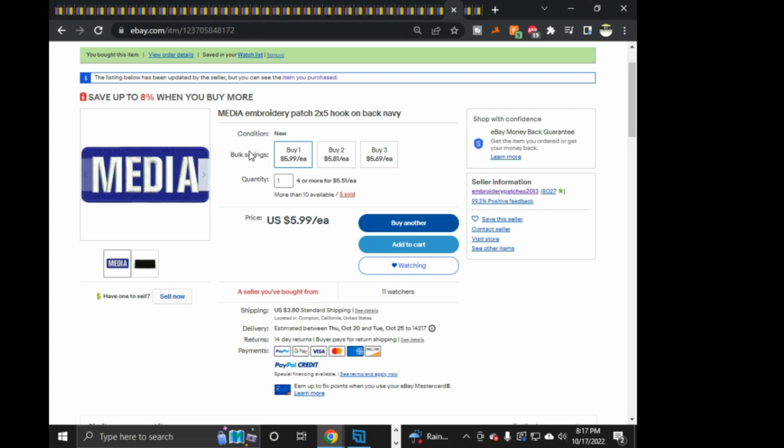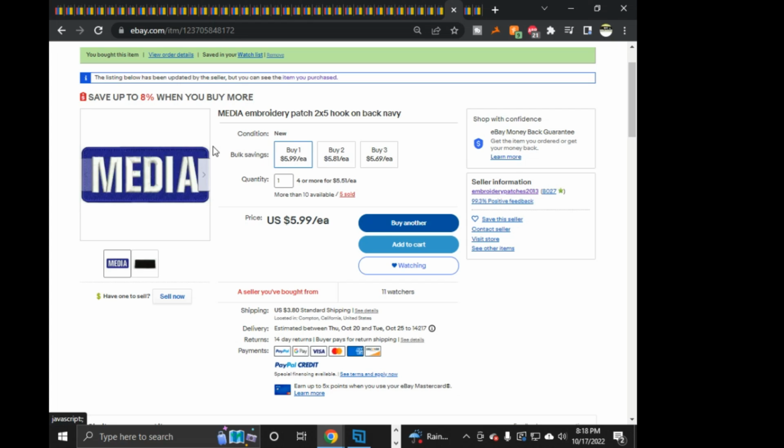So I message the seller, what did you do? Why do I have press and media? I actually wanted the press one. I don't want media to go with the other ones. I want them to say press. So we're kind of sorting that out right now, and it sounded like they were going to try and mail out the right one. I don't quite understand what the seller is trying to do, because I don't need another patch.